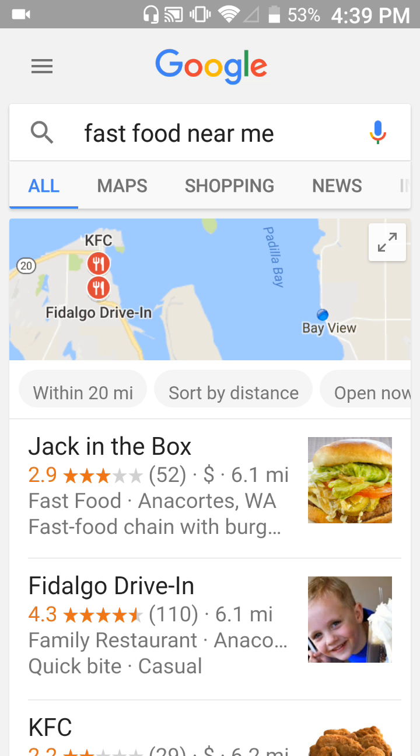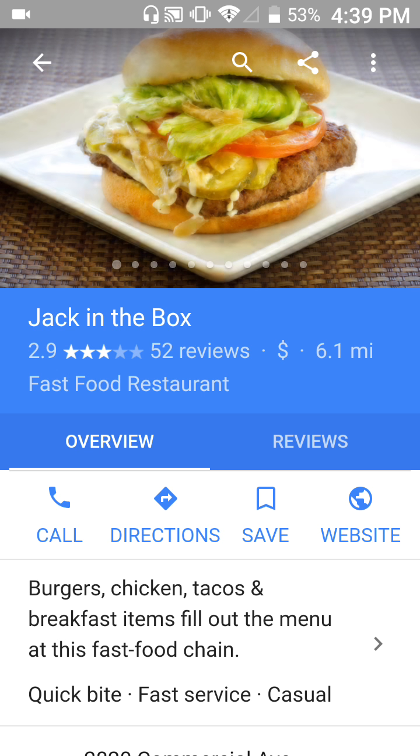So if you're familiar with Google search, you got a lot of options there. Now there's Jack in the Box. All right, so let me just go ahead and click on the Jack in the Box option. And we get this screen. It's a little bit different than the one we had before where we were looking at a street address. But we're still good. If you look at the top of the screen, we've got a menu with some items that are clickable. And over on the right, the second one from the end, is the little sharing icon again. It's that 3 dots with the 2 lines connecting them.